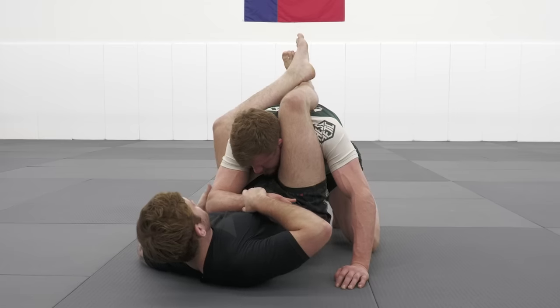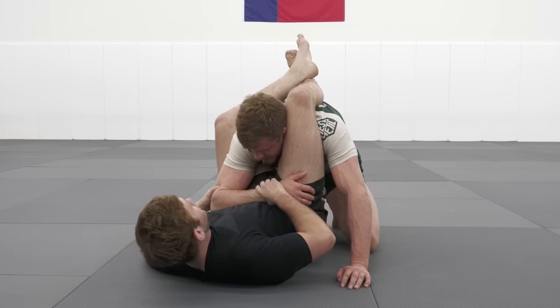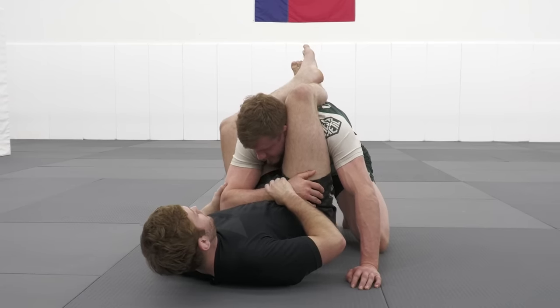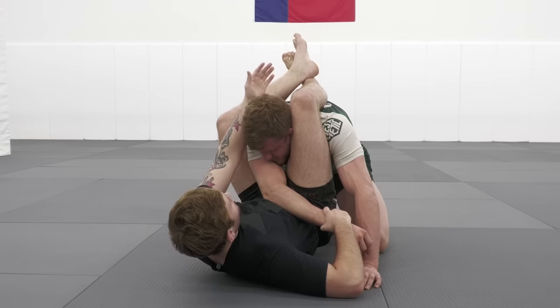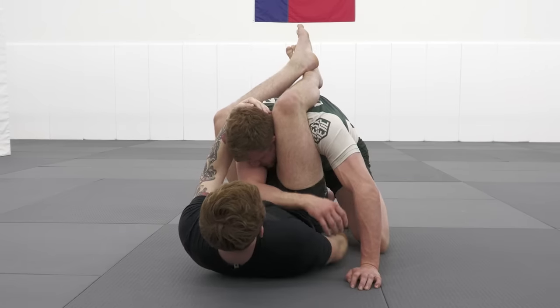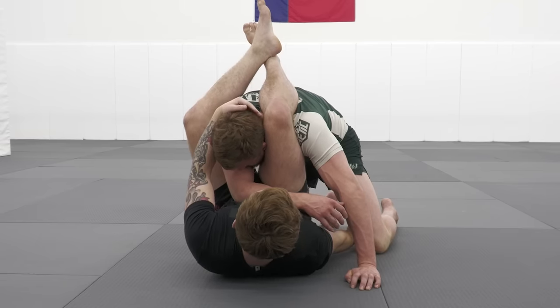The way I like to do this — number one, I always like to start with a two-on-one and pushing the elbow across. If this elbow is blocking my hip it's going to make it difficult to get that angle. So from here I'll elevate my hips up and I'll start pushing it across. Then I like to start cupping the head and either scooping into the arm or preferably the leg.